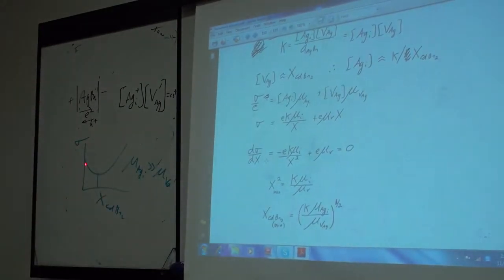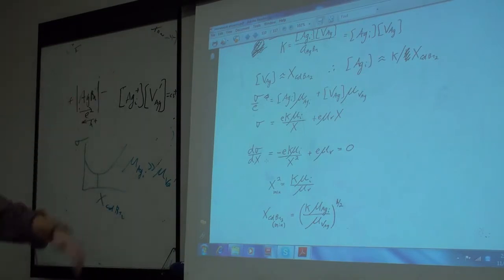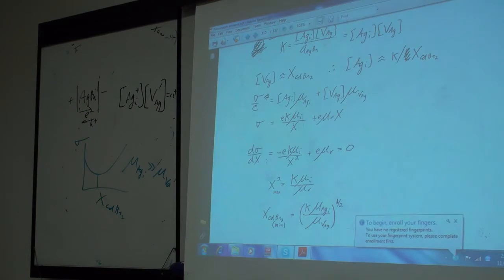So as you start to add the cadmium bromide, the silver interstitial concentration is lowering because they're all falling back into the vacancies. So you're lowering the concentration of the interstitial silvers, and the conductivity decreases. But if you add enough vacancies, now you've got so many vacancies that this term here starts, the vacancy conductivity starts to become important simply because you have a whole lot of them. And so it starts to go back up again. And this is quite observable. Clear?